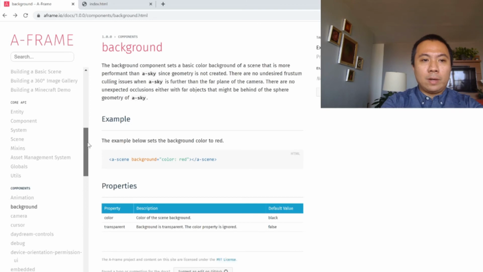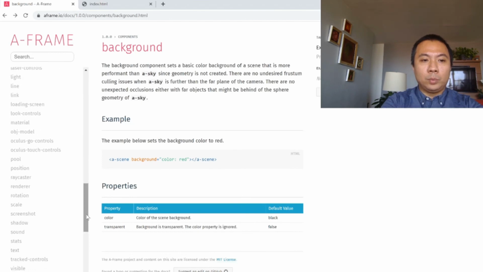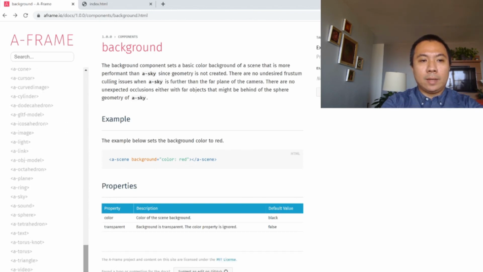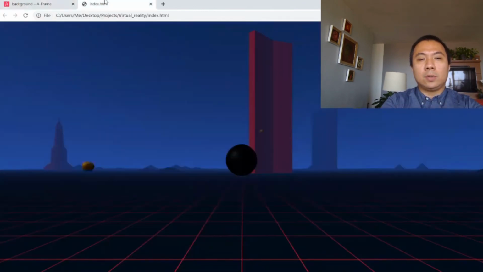You can even create things like pools, raycaster, rotations, sounds, all these shapes, and then light, plane, ring, sky, and all that. So even tetrahedron. So these are just things that you can actually do.